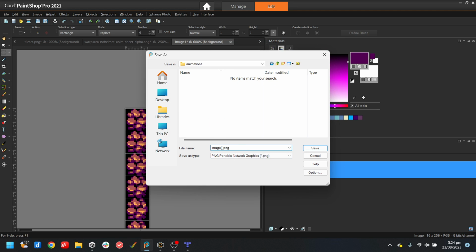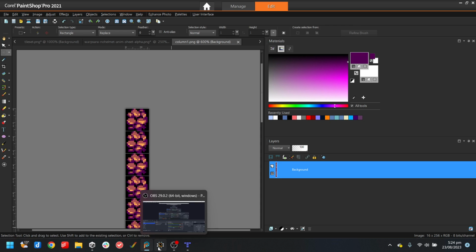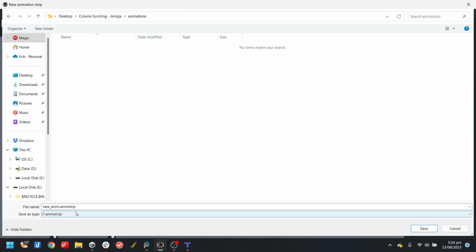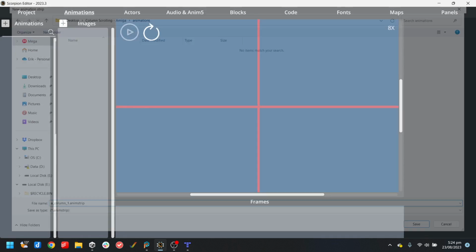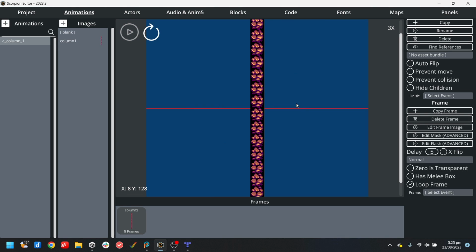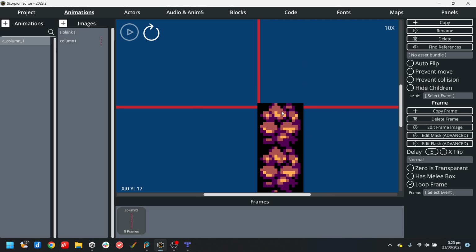And I'm going to call this column 1. We need to make an animation for that, and I'll call this A column 1. And I'll align it so the 0 point is that top left corner.